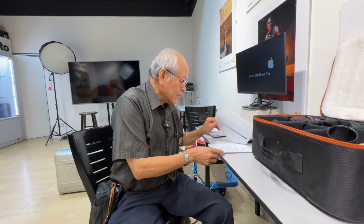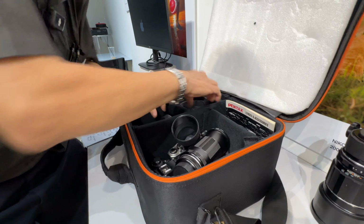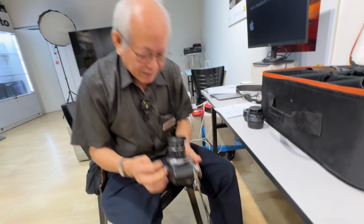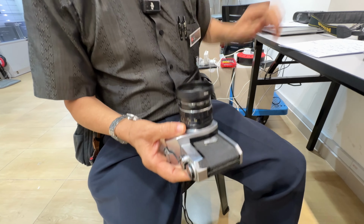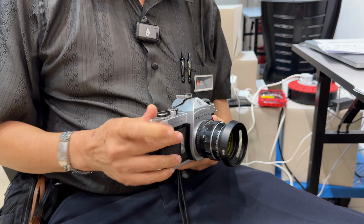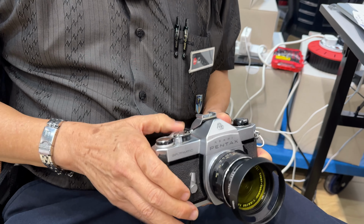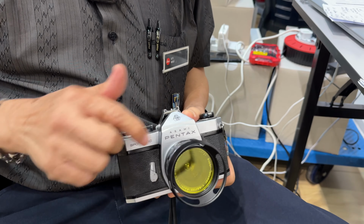So the Pentax Spotmatic, the famous one, was introduced in 1960. So Spotmatic is this one. The name Spotmatic originally was meant that way because they wanted to put a light meter inside, and it was a spot meter. During the development, they found that the spot meter might be a bit tricky for most people to handle. So they changed it to the average metering system. But the brand name was already put out in the marketing, in the catalog. No time to change it, so they kept the name Spotmatic, but they only had the average light meter.